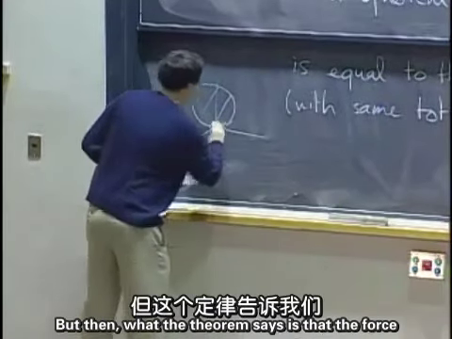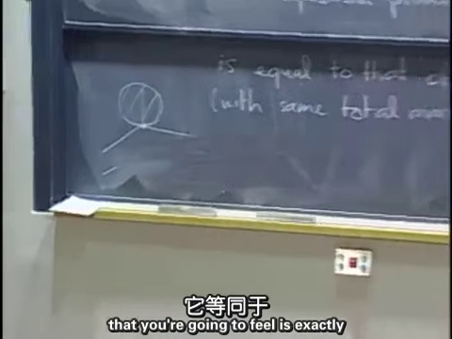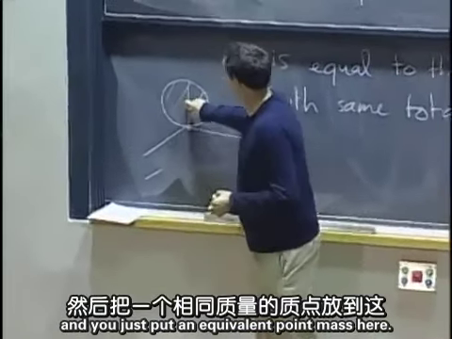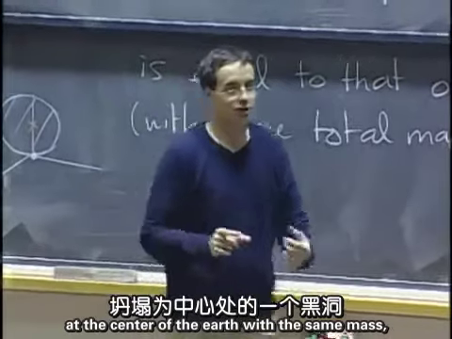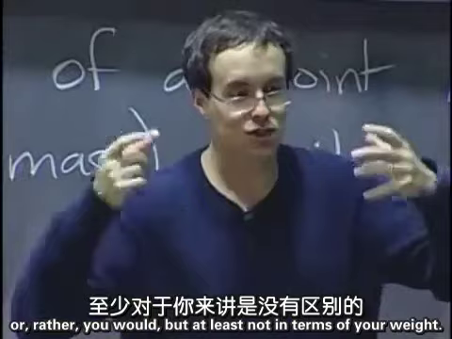planet. But then what the theorem says is that the force that you're going to feel is exactly the same as if you removed all of the planet and you just put an equivalent point mass here. So if the Earth collapsed to a black hole at the center of the Earth with the same mass, well, you wouldn't notice the difference immediately, or rather you would, but at least not in terms of your weight.